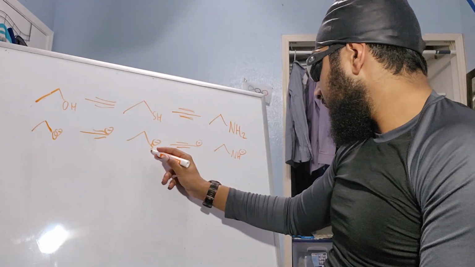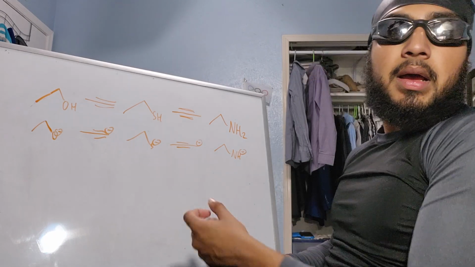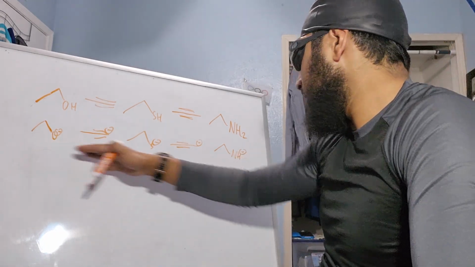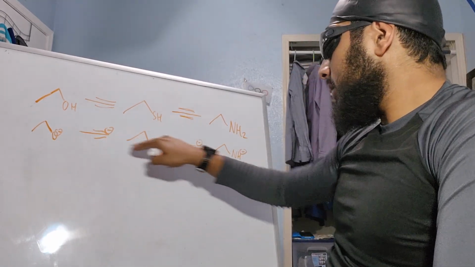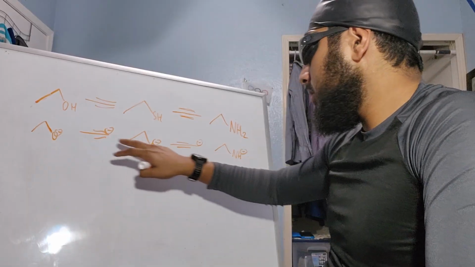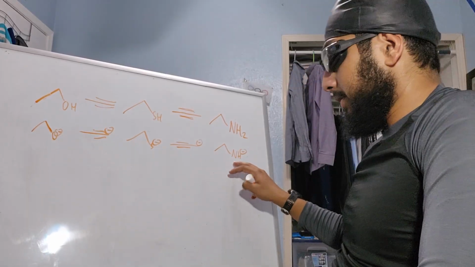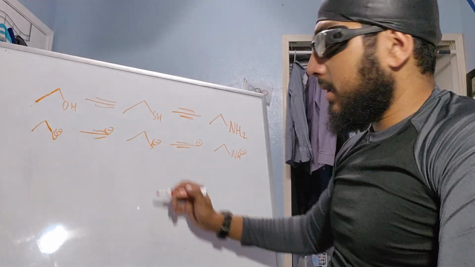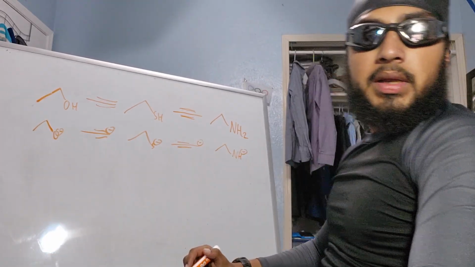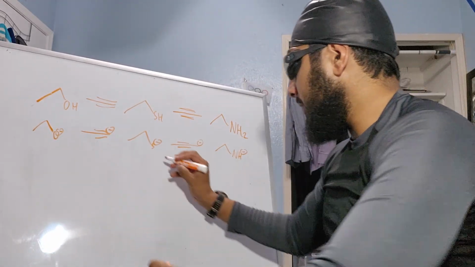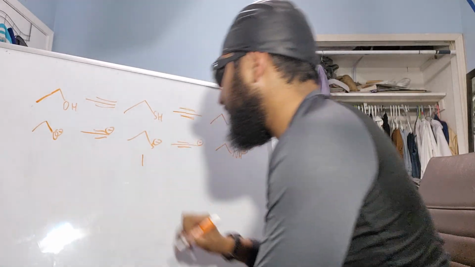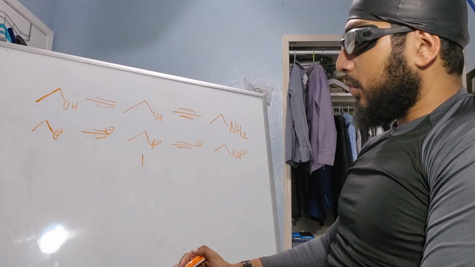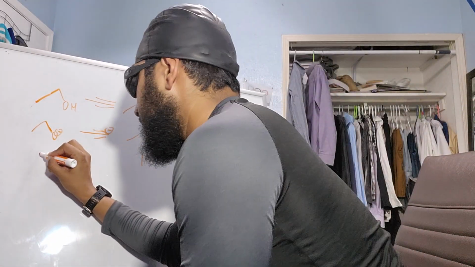Because sulfur is the biggest atom among these 3. Let's look at these separately: oxygen, sulfur, and nitrogen. Among those 3, sulfur is actually the largest. Therefore, it's going to be the most stable conjugate base, which is why this is number 1. And immediately afterwards, it's going to be oxygen here.